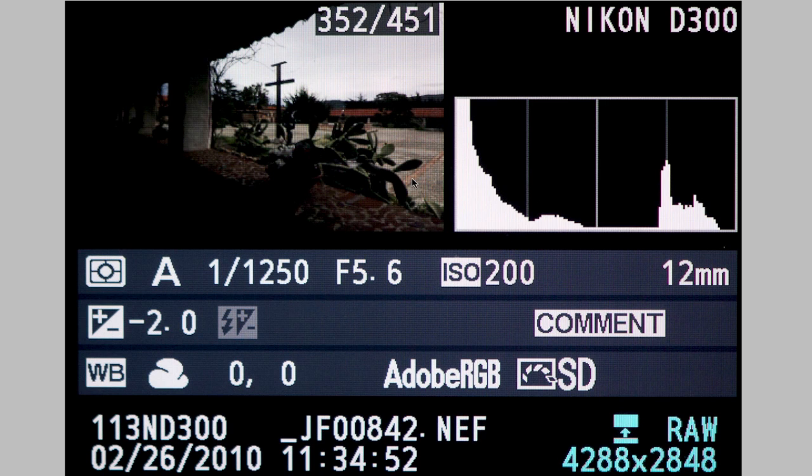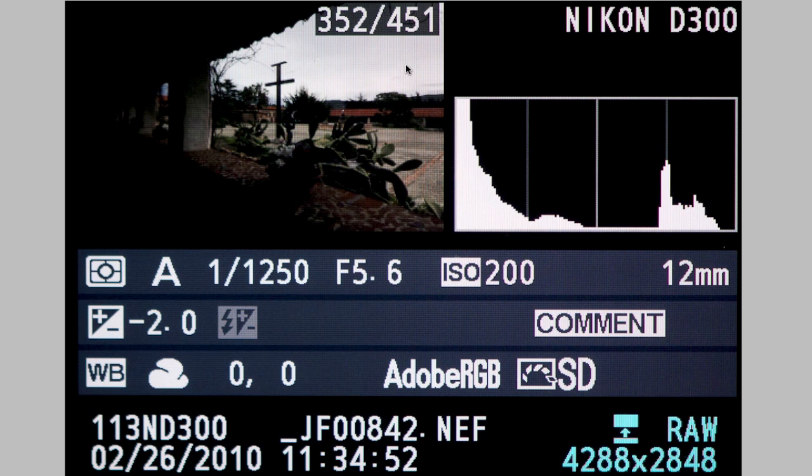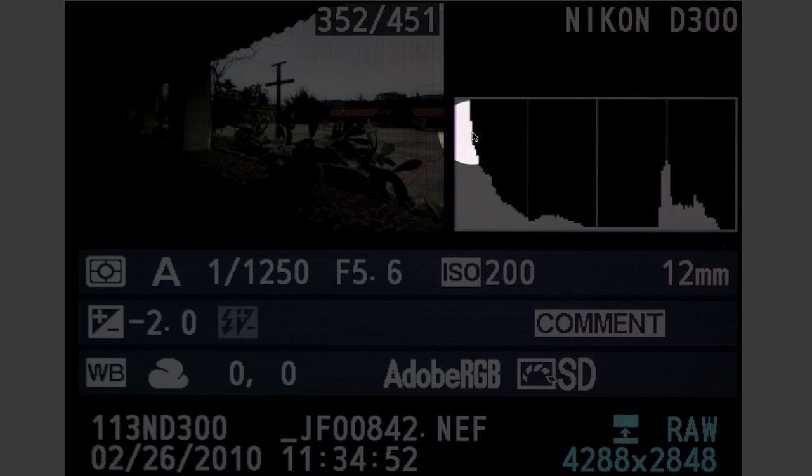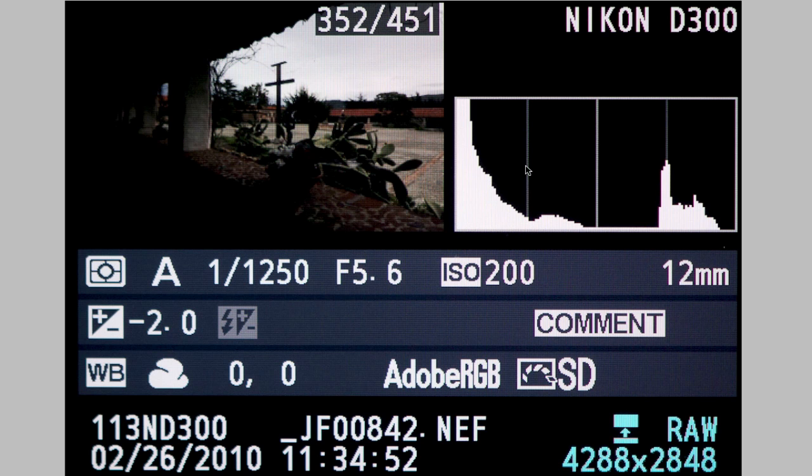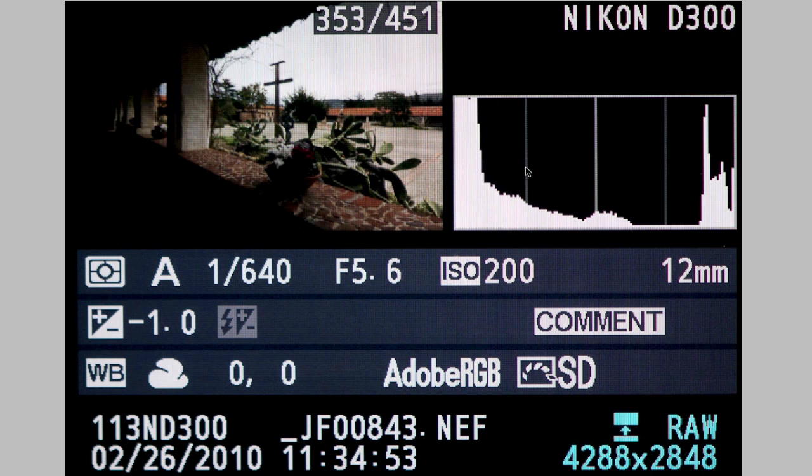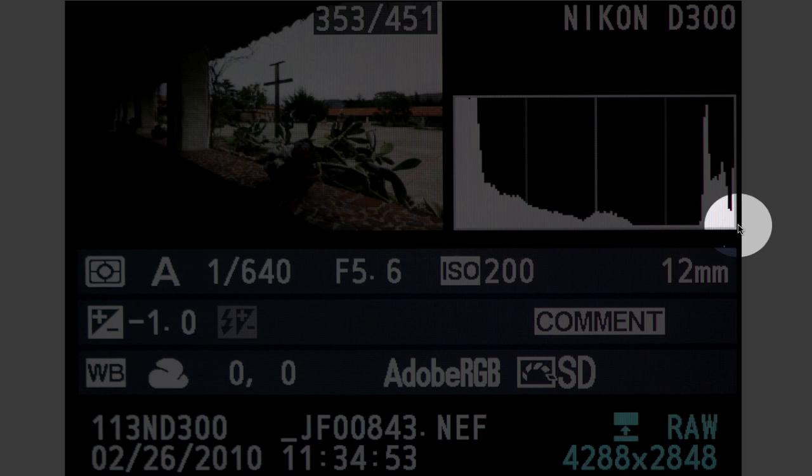Going now to my next exposure, you'll see that I'm starting to get close to the edge of my histogram, meaning I'm maintaining all of the information that is in the highlights. Obviously the shadows are still plugged up, and you can see that very clearly here on the left hand side of the histogram. Going to my next exposure, you can see I'm starting to expose for the midtones. I'm starting to blow out my highlights, and my shadows are still blocked up.